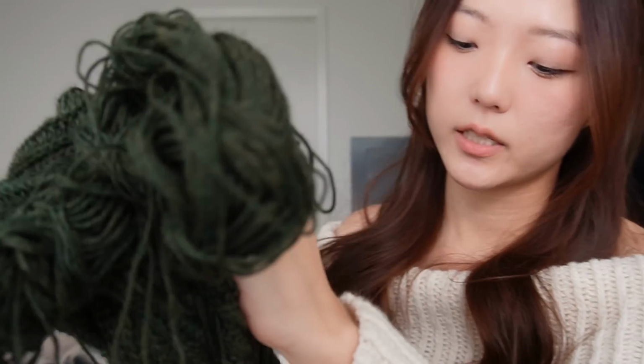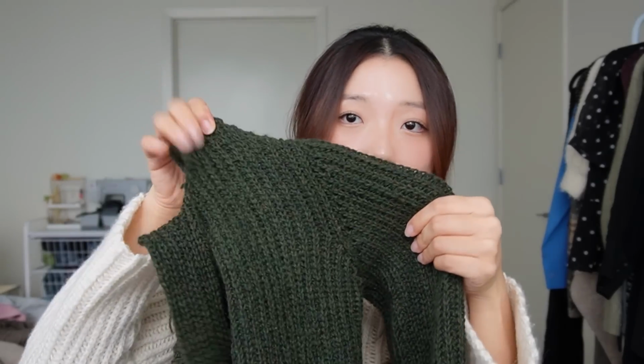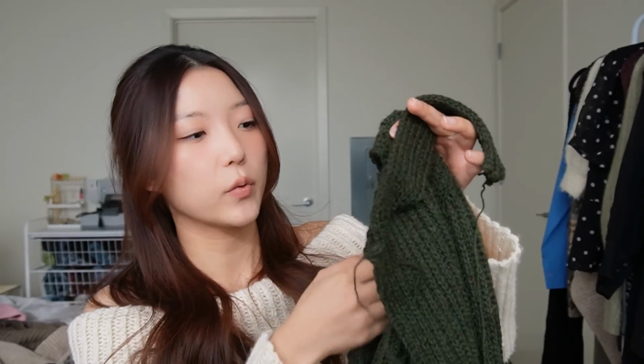Let me show you some of my works in progress. Okay, so this is my current big project that I have going on. I have a couple others, but I want to surprise you. You can't see all of it, but I have kind of shown this on some of my platforms before. This is a cropped cardigan that I'm working on, and it has a set-in sleeve yoke here, and then around the collar I'm going to incorporate this really dramatic, almost like a sailor collar. So yeah, keep an eye out for this project.